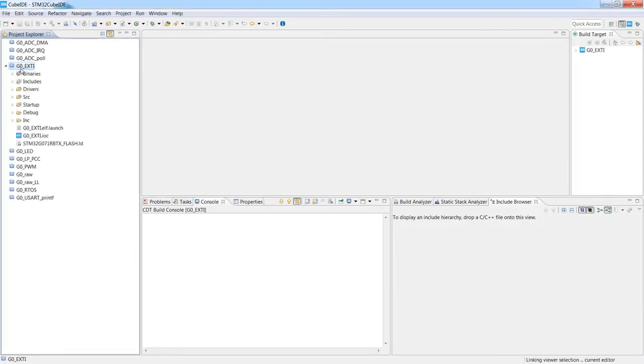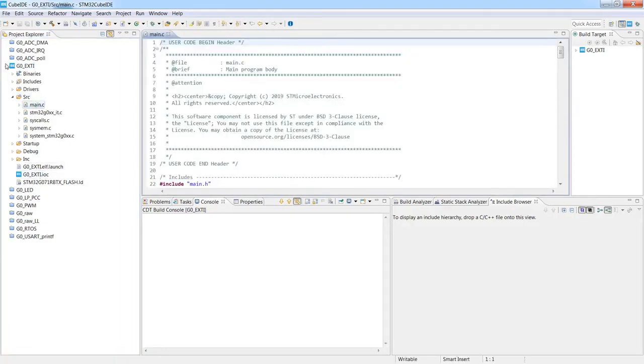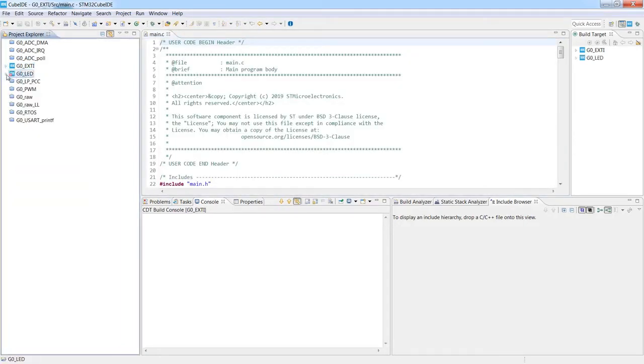An important point is that when you close the project, you are closing all the files related to this project. I will demonstrate this feature now, just opening a few files from a few projects. I opened 3 main.c files from different projects. It could create some problems during our development. What we can do here is use this close project feature.